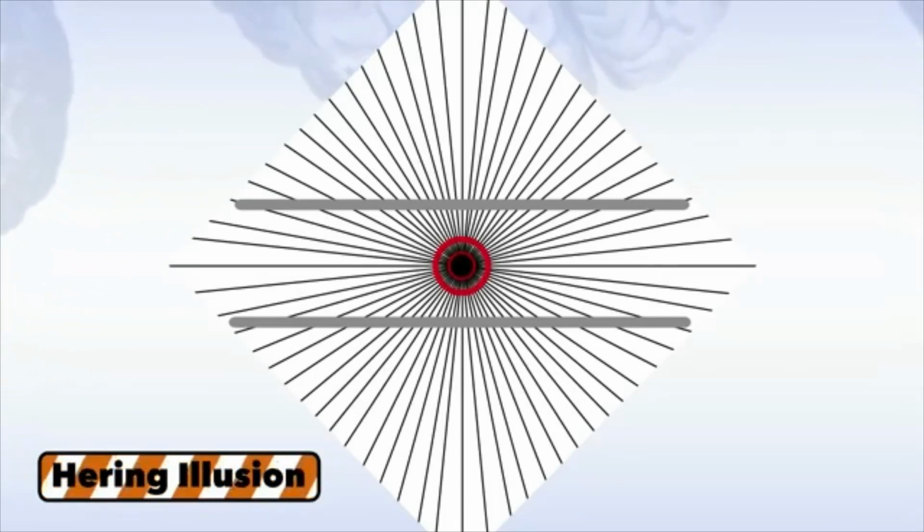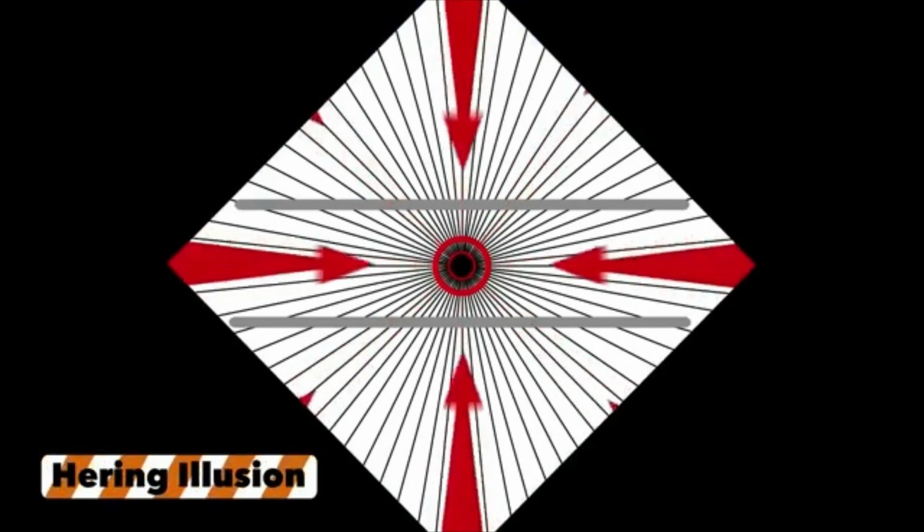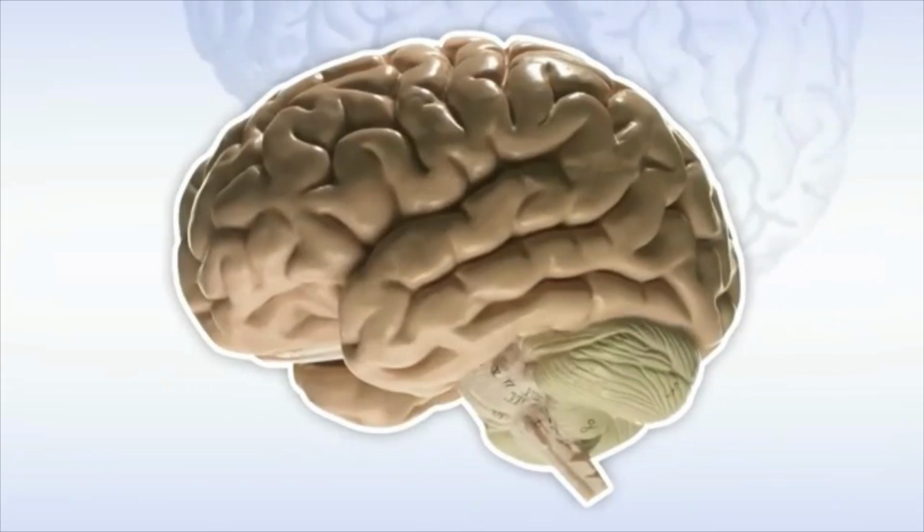When your brain sees that radial pattern, it focuses on the point in the middle. It looks like you're traveling towards it. Your brain then thinks these parallel lines are getting closer. That's why they seem to get larger as you approach the center of the radial pattern, and that makes the lines look warped. Not all visual illusions trick our brain into seeing motion.